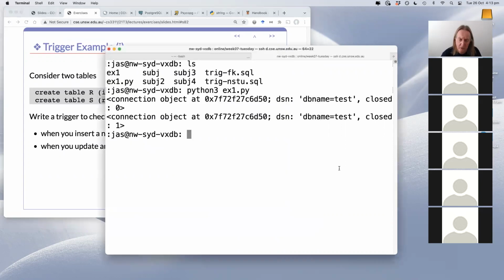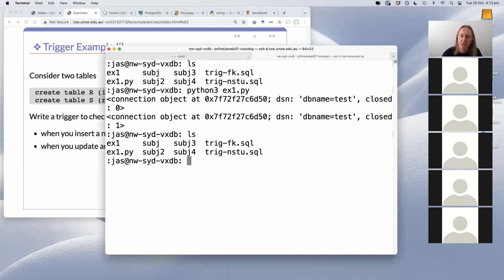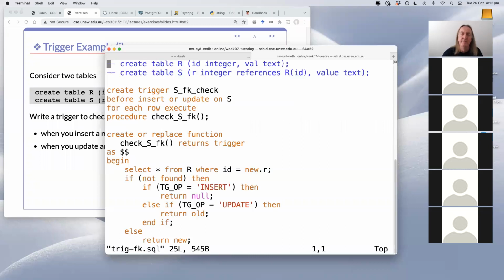So let's have a look at these triggers. Right, so here's our tables. Here's creating a trigger. We're doing a before trigger, and notice that we're doing it on either insert or update.